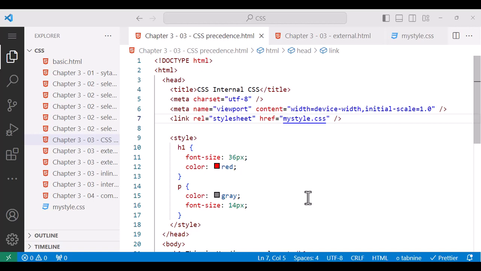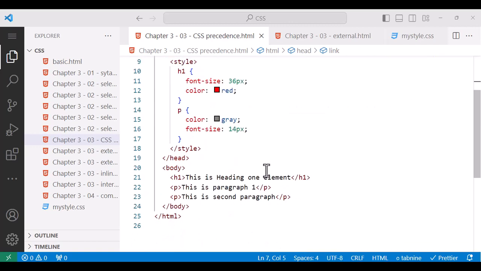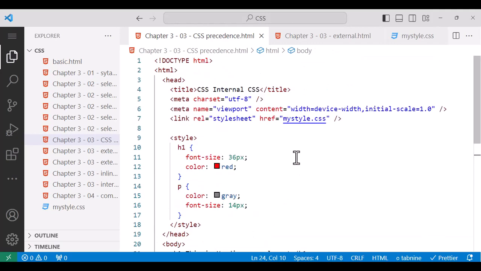But inside of the head tag, the order matters. As we see here, I set up the basic structure. We have three elements: a heading element and two paragraph elements. We also have an internal style sheet. The selected part indicates the internal style sheet, which applies to the heading element a font size of 36 and the color red, and to the paragraph gray with font size 40 pixels.